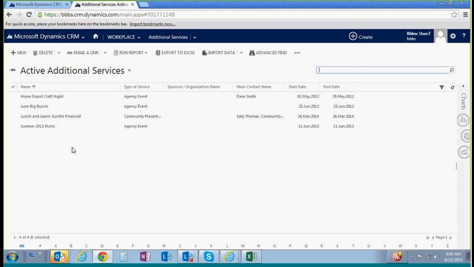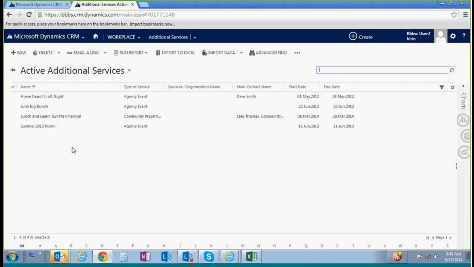So what I'm doing is I'm opening up this other tool, and so Advanced Find is just that, right? It's an advanced way of finding data. I showed you filtering, and that's a handy way to find information in the system. But Advanced Find really takes that up a notch because it allows you to filter on all kinds of different criteria, not based on just the view, but you can actually find very specific things. So I'm going to show you a staggered approach to how we might do one of these.